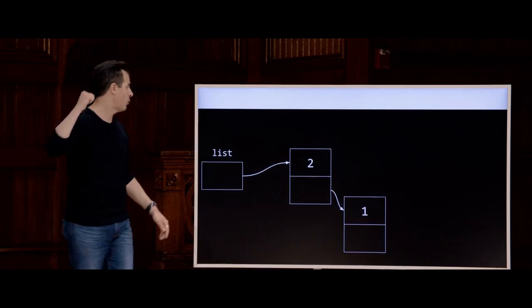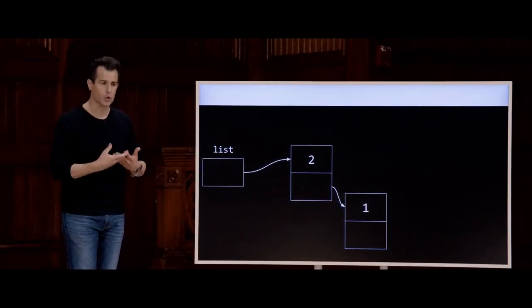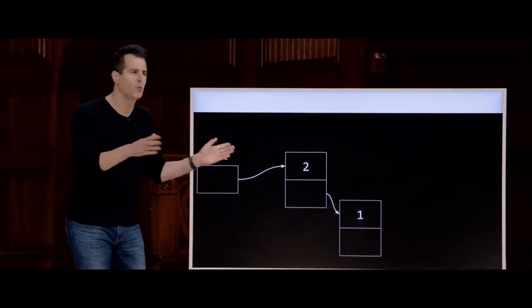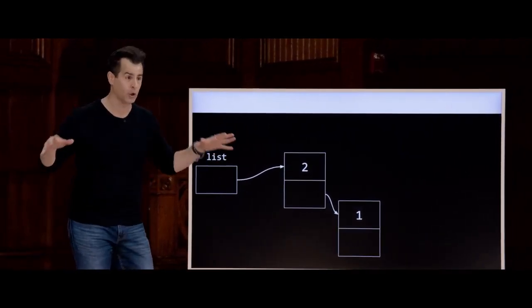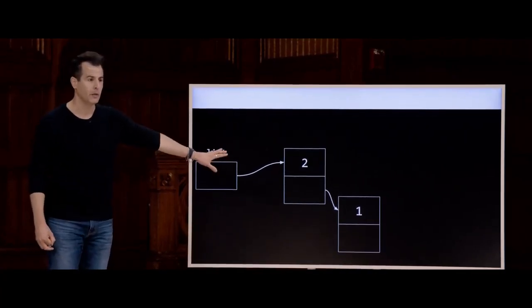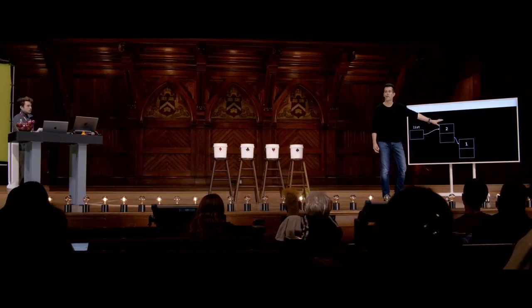And in fact, if we advance one more, we can just clear up the clutter, assume that the temporary variable is gone from the story. Now we have a linked list where, admittedly, ordering is wrong. It's 2, 1 instead of 1, 2. But at least it's linked correctly. And I didn't orphan or leak any memory. Questions on this sequence of steps here?